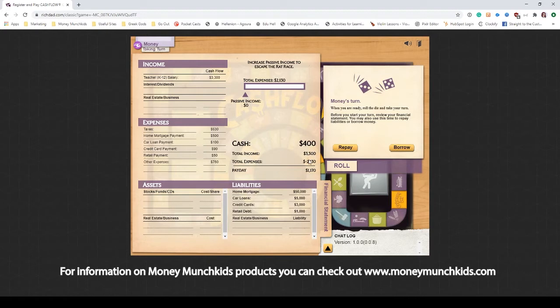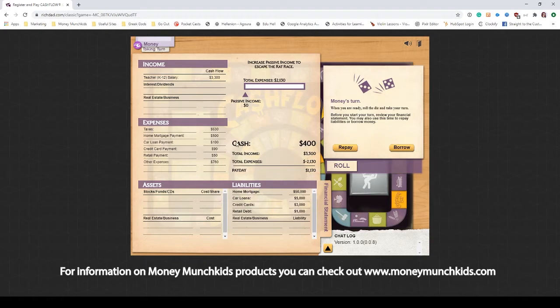So your income minus your expenses, and here they're calling it payday. In our workbooks, we call it profit. It depends on how you're getting your income what you call it, but we'll call it payday here. So after I get my paycheck as a teacher and I pay all my expenses for the month, $1,170 is what I will have left over to do something with, right?